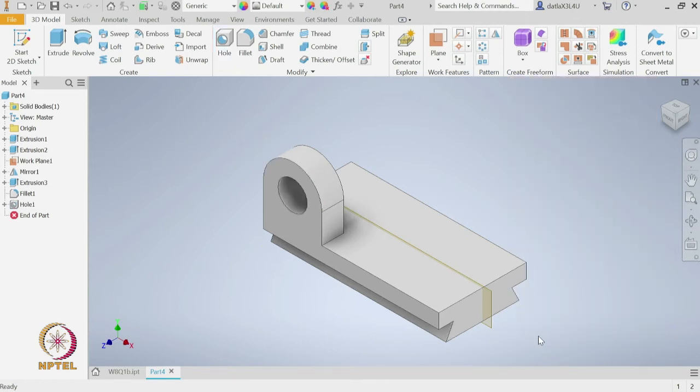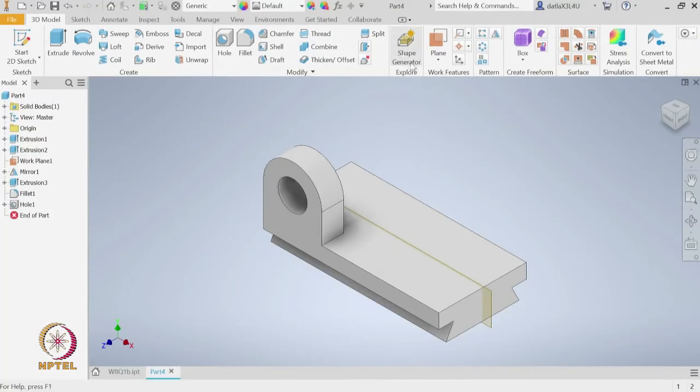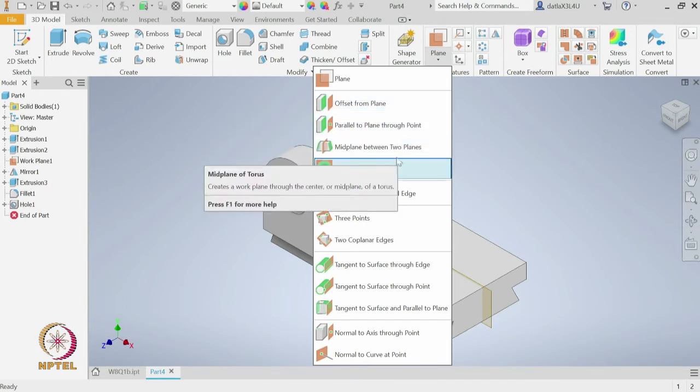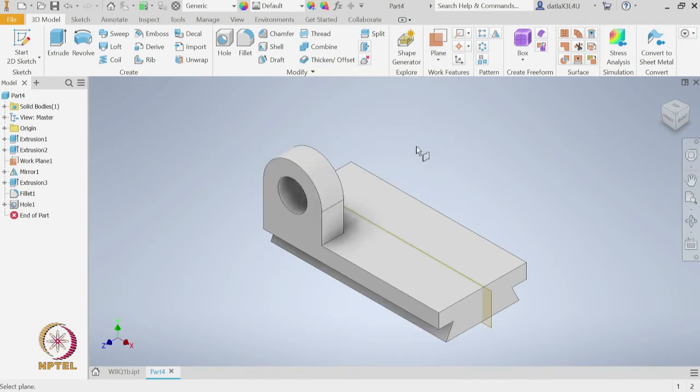Okay. So, what is the other feature which is remaining? The other feature which is remaining is now to create this rib. To create the rib, let us create one more plane on which we can specify the rib. And what is the location of this plane? This is again at half width of this 15. So, let us create another plane using this option of, you can either use the offset from one plane or simply say mid of two planes. So, I will select mid of this plane and the rear plane. So, it has created me the center plane.